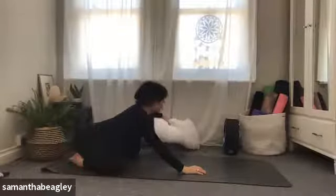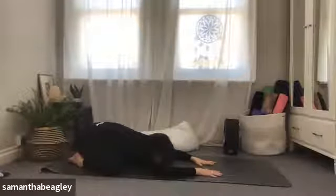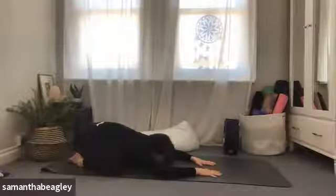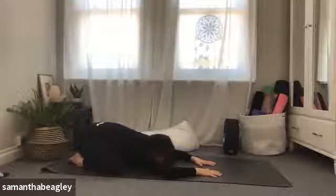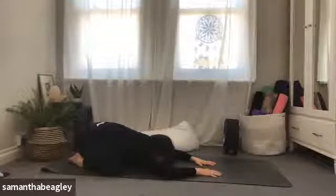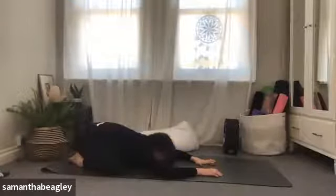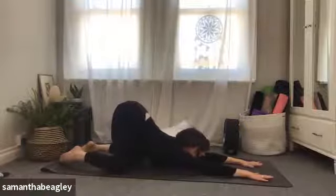And if you have got your cushions underneath you, just give yourself 2 more breaths there and gently remove the cushions. And then just gaze straight ahead between your hands and draw your chest along the mat into your extended puppy.